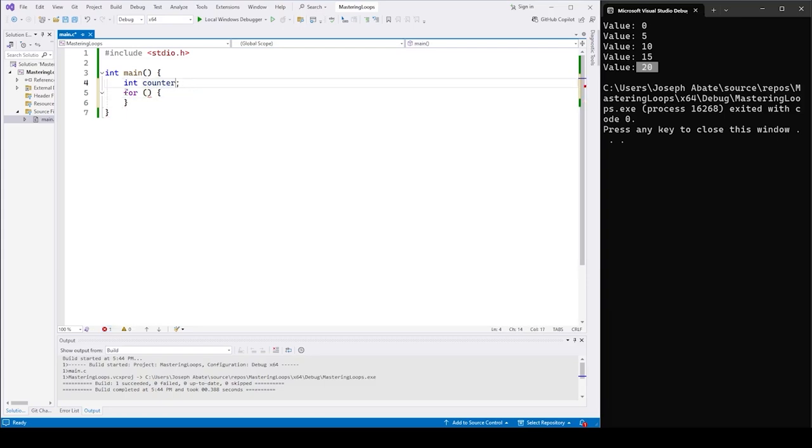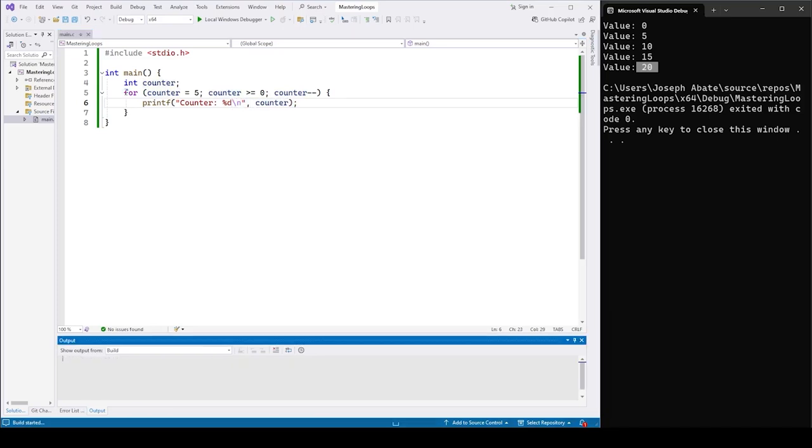Inside of here, let's define counter is equal to 5. Let's do while counter is greater than or equal to 0. And then let's do counter minus minus, and this will subtract 1 from counter each time the loop runs. So inside of here, let's write printf, and let's write counter %d, and then let's put counter to print out. And at the end, let's write a new line so there's a nice output.